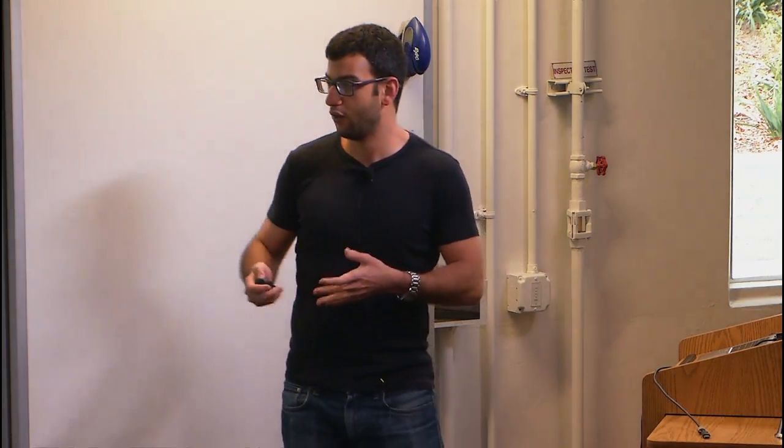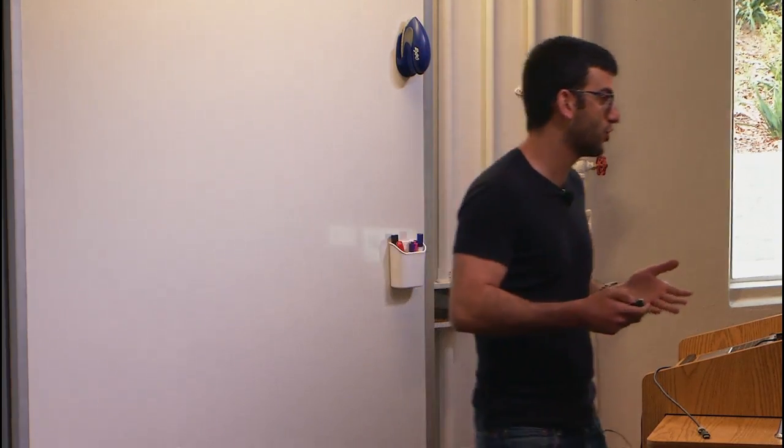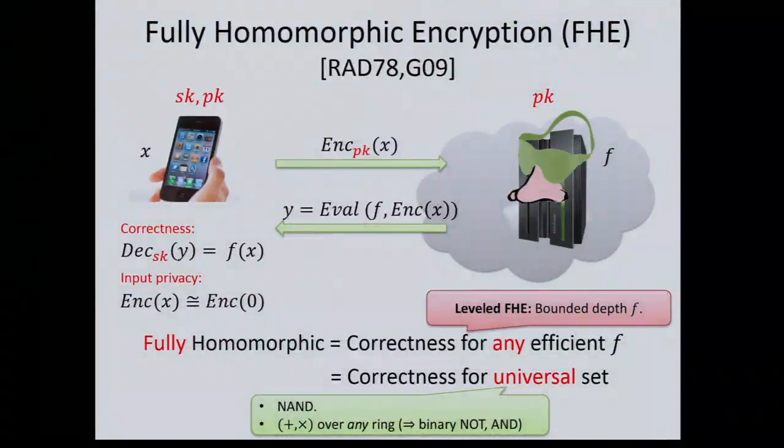And just to say that while fully homomorphic encryption is our ultimate goal, we're actually going to be pretty happy with what's called a leveled fully homomorphic encryption scheme. So in a leveled fully homomorphic encryption scheme, we actually don't commit to being able to evaluate all functions, but rather only bounded depth functions. And what we want is actually to be able to produce a scheme for any depth bound that we can get. So we know in advance what's the most complicated or the deepest circuit that we will want to evaluate, and then we can produce a scheme that supports this functionality.